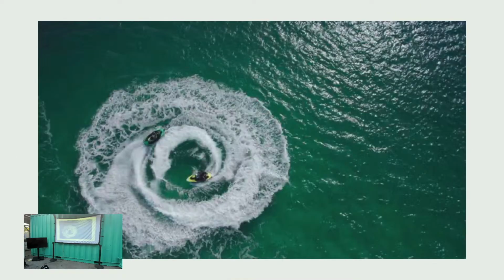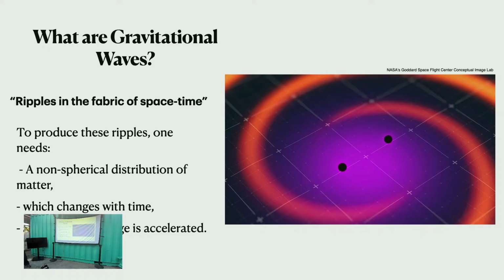When you think of gravitational waves, this is a very useful picture which was sent to me by another postdoc with me at INT, Kelsey, who's in the back there. If it's not clear, there are 2 jet skis in the water here. And as they're going around each other, they're creating these ripples in water. These are the waves that are emanating away from these jet skis. Now, that's kind of similar to what's happening in space. If you've ever attended a talk on gravitational waves before, you would have heard this sentence used to describe them: these are ripples in the fabric of space-time.